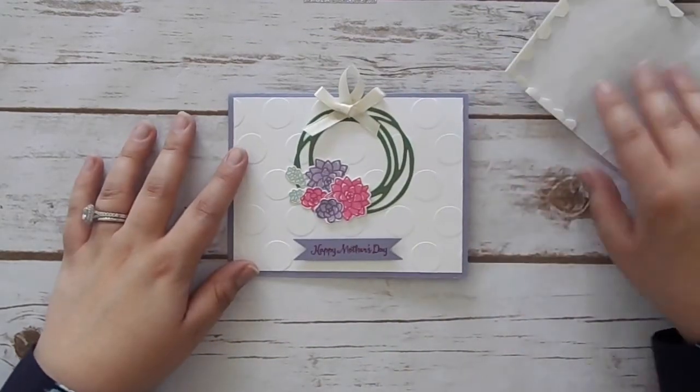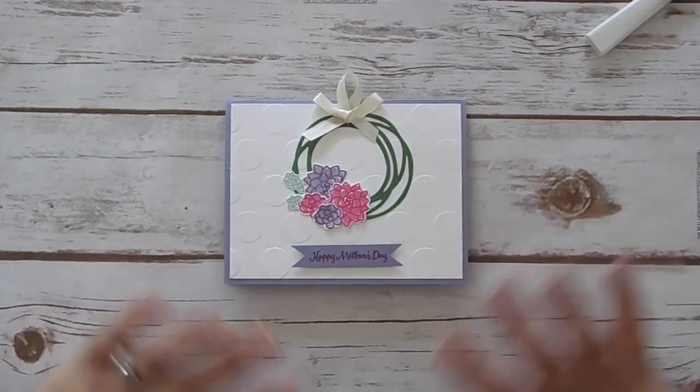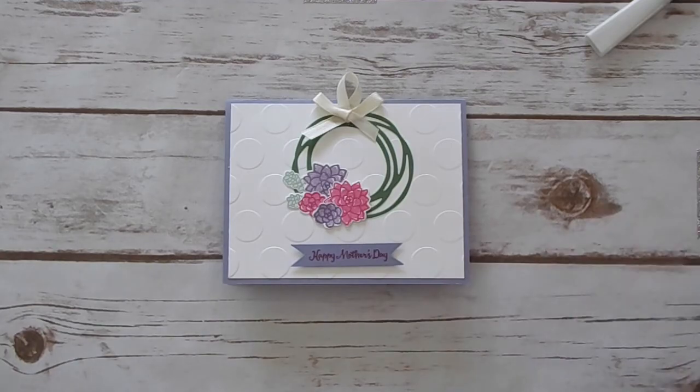So that is our super duper stinking cute card for today, guys. I hope you enjoy. I know there's a lot of steps to this one and there's a lot of die cut.